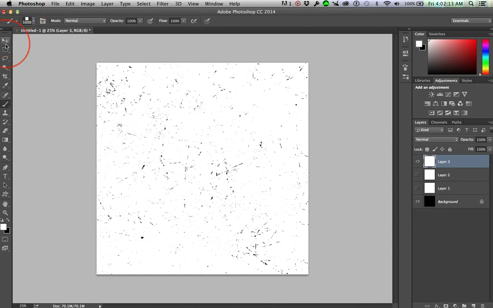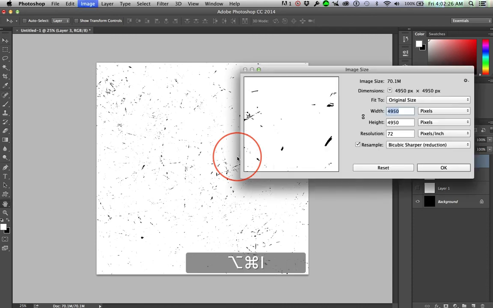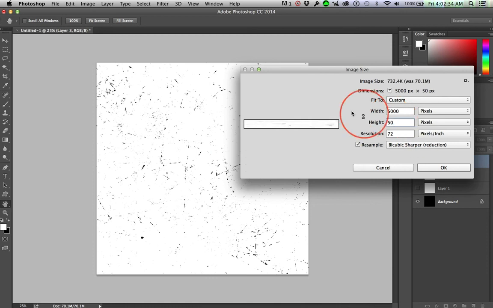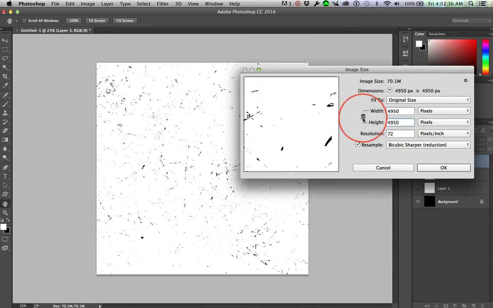Now, what are we going to do? Well, these are brushes. These are not images. And I told you guys, don't upsample. Remember? But we've been doing it. So let's go to image size, excuse me, Option Command I. And change our image size to 5,000 by 5,000. Well, first of all, let's hit this lock mechanism and change this to 5,000, and we get both at once. Click OK.